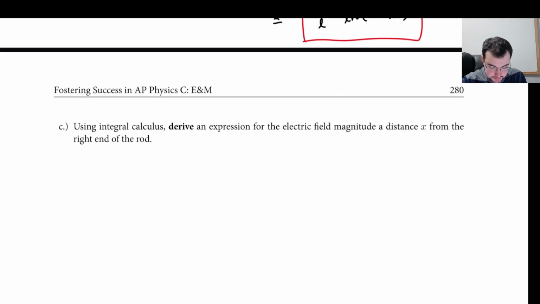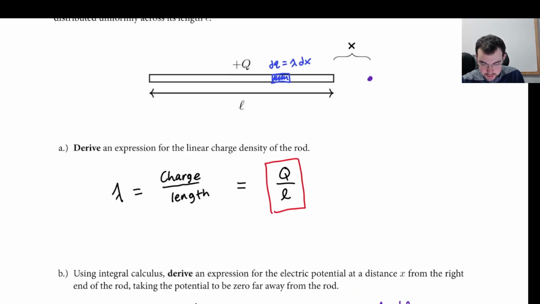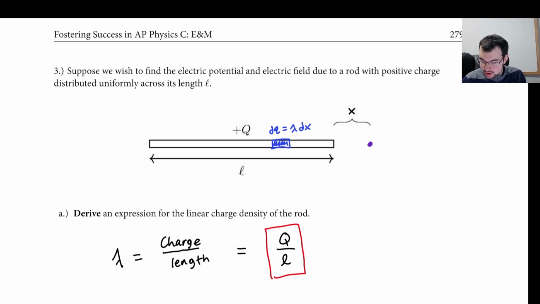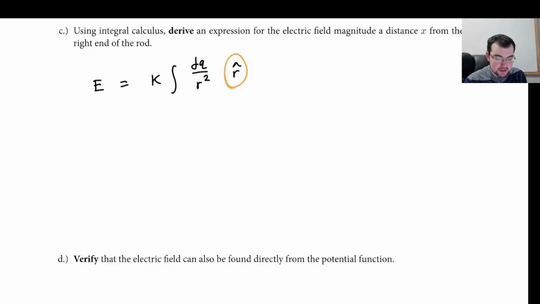So that's the potential. Now, of course, we're doing the electric field. So the E field integral is k times the sum of dq over r squared, not r, with an r hat, meaning this is a vector, so tack on a sine or cosine if we need it. If we look up above, every piece of the line of charge is just going to produce a rightward E field, because it's entirely horizontal. So there are no vector ideas that have to go on here, and I don't have to put a component maker. Sometimes we call this the component maker, if you have to tack on a sine or cosine.